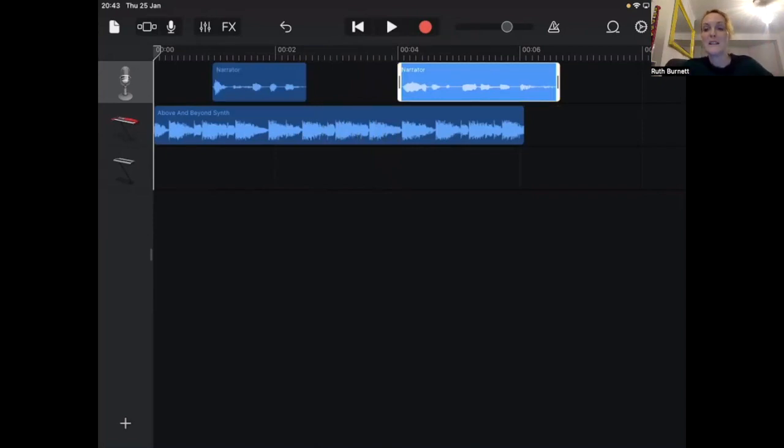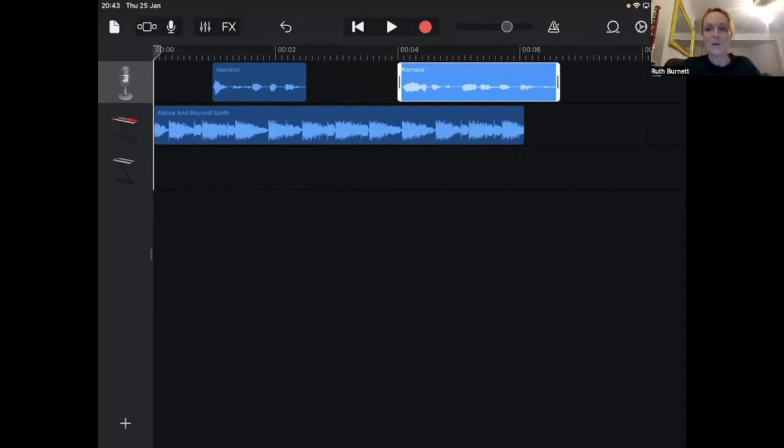Perhaps one of your tracks needs to have the volume adjusted. So like we were seeing in that project created by the Primary Fives, they found that some of their background volumes were too loud and they couldn't hear the speaking anymore. So what we want to do is be able to adjust the volumes of the tracks. It's either too loud or too quiet.